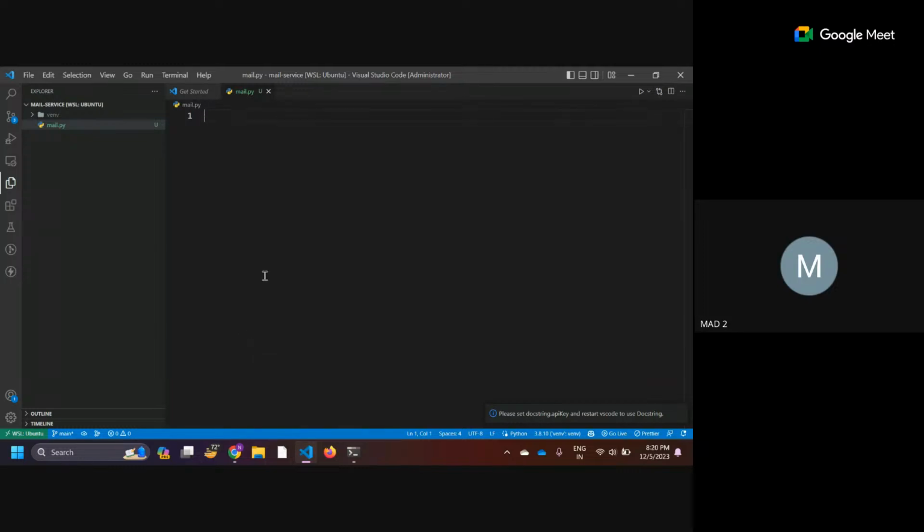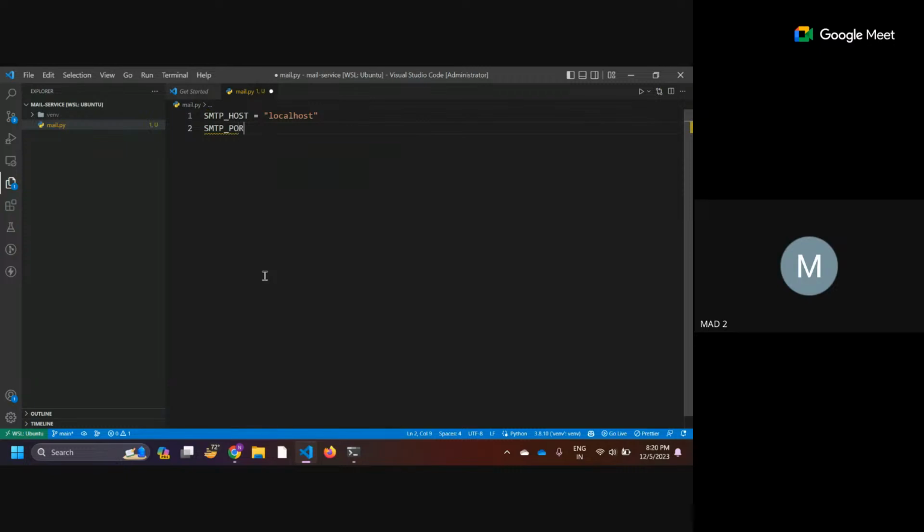One of the configurations is the SMTP host. SMTP host is equal to, in our case, localhost. And then you'll need the port where your SMTP server is running.